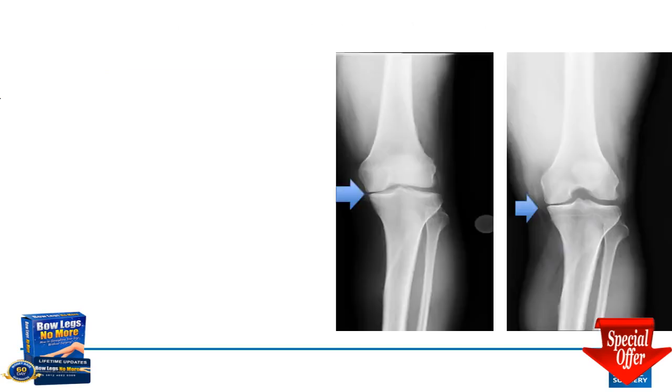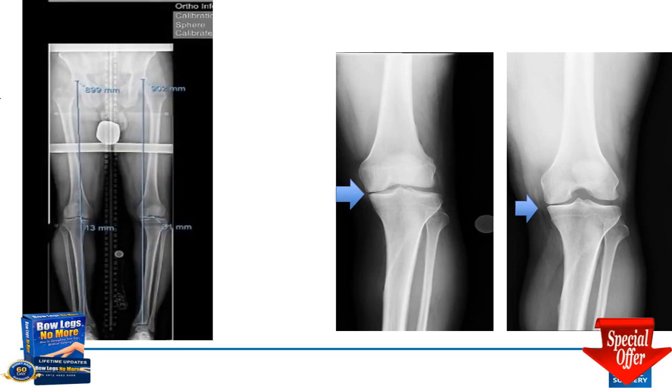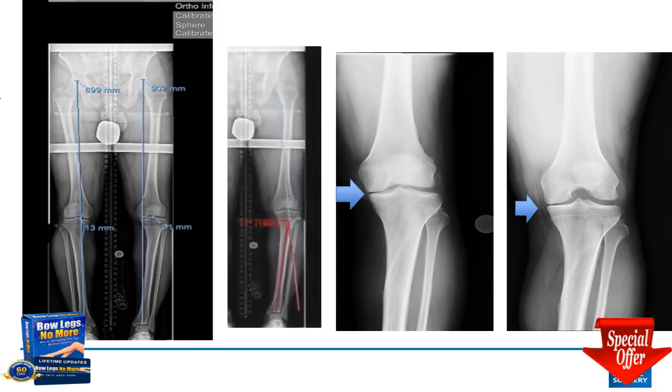be done. So let's take this example of a 45-year-old man who has medial sided knee pain. And if you look at these x-rays, you can see that the medial or inside part of his knee has become narrowed and has moderate arthritis of the knee. A long x-ray of the left side of the knee shows that the line from the center of the hip to the center of the ankle is 31 millimeters deviated from the inside part of the knee. So again, that shows that he's overloading the inside part of his knee.